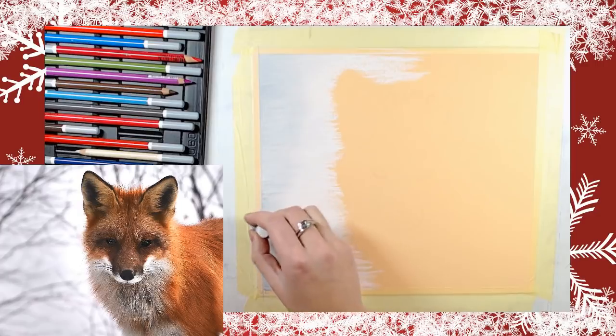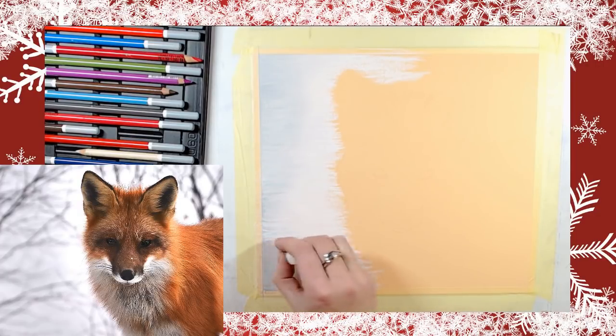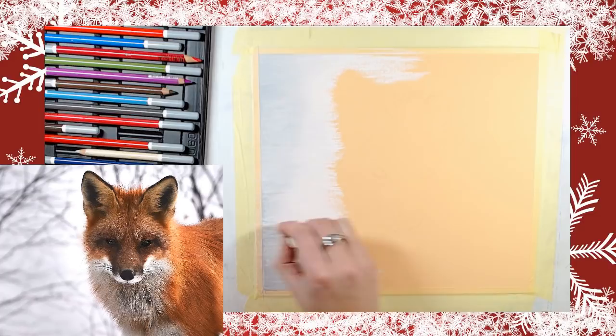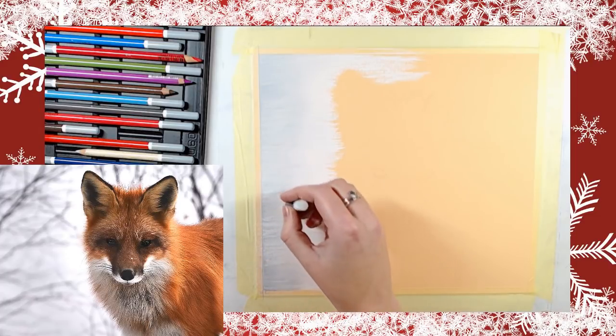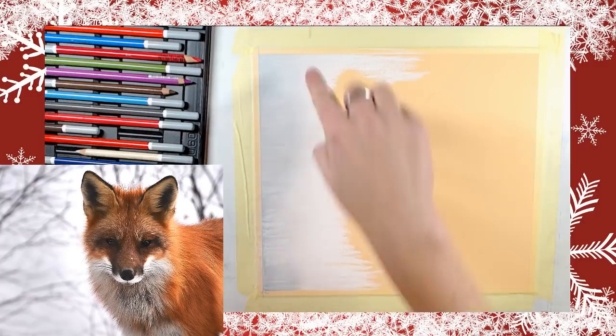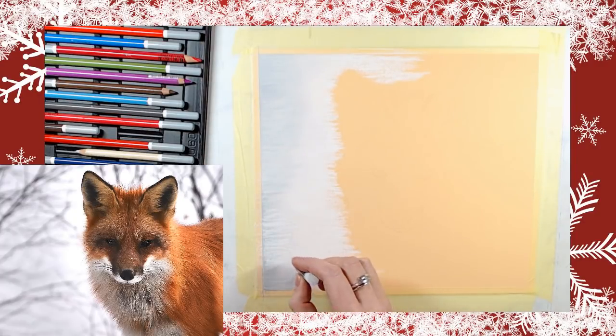Alright, so I want to get rid of this streaky, strokey texture, but I don't want to make the layers too thick right away because I still want to be able to add the details with pastel pencils. You can see those blurred out trees in the background. Those I really want to add.